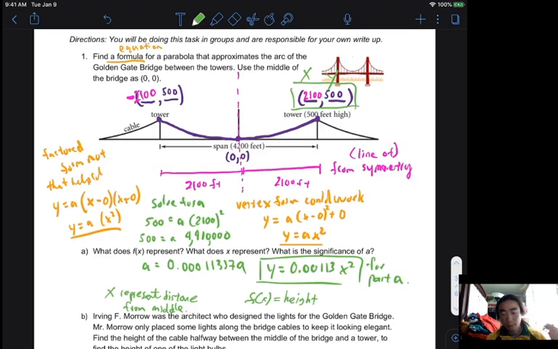And then what's the significance of A? So this is a little bit hard to explain. You saw me previously mention that A is like the wideness of the parabola. That's what it is here. Because if it were just x squared, you'll notice it would have gone like this. This one is ending up being way wider. That's why you see it being less than 1. The parabola grows much more slowly.